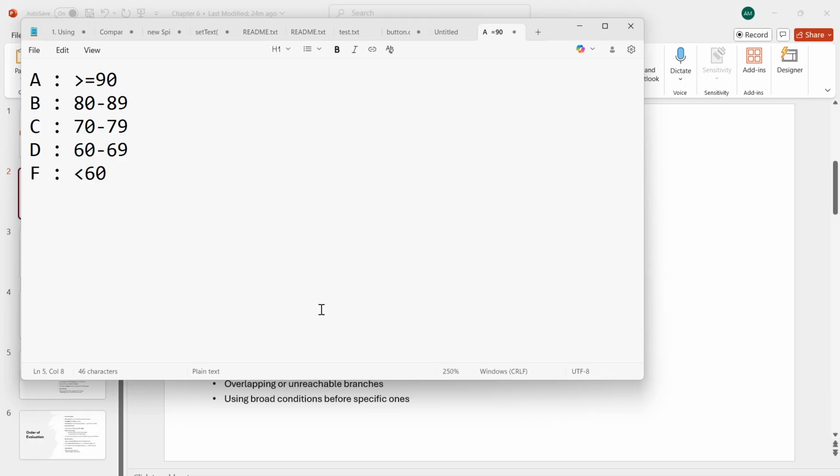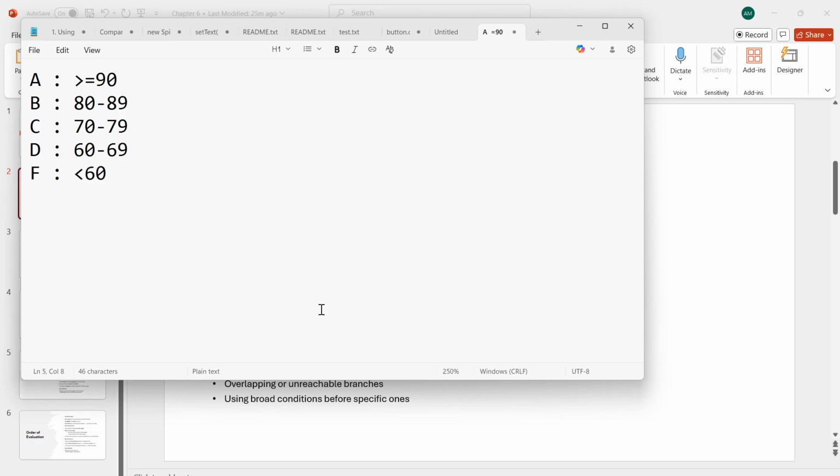Something to watch out for here is off by one at the edges. If you write if score greater than 90 instead of greater than or equal to 90, you just excluded 90 by accident.